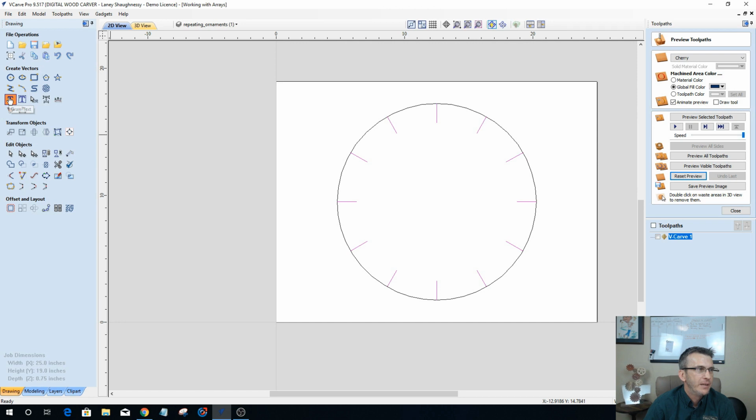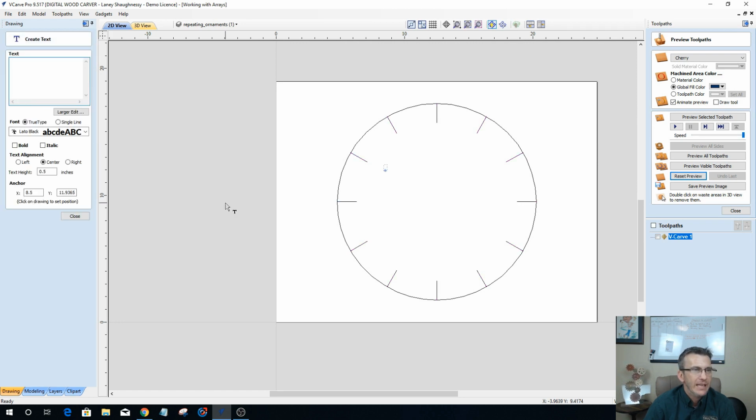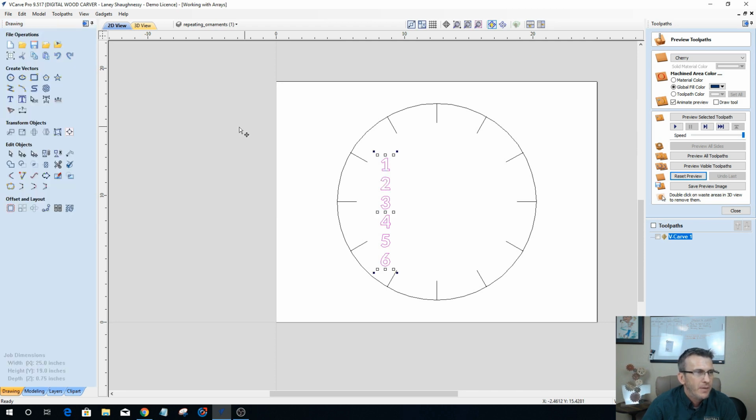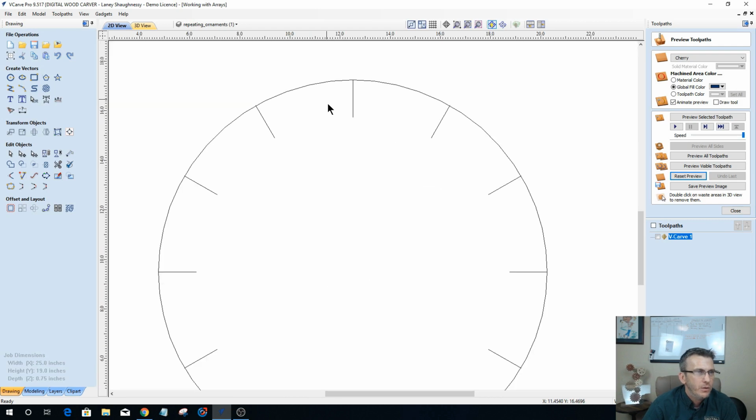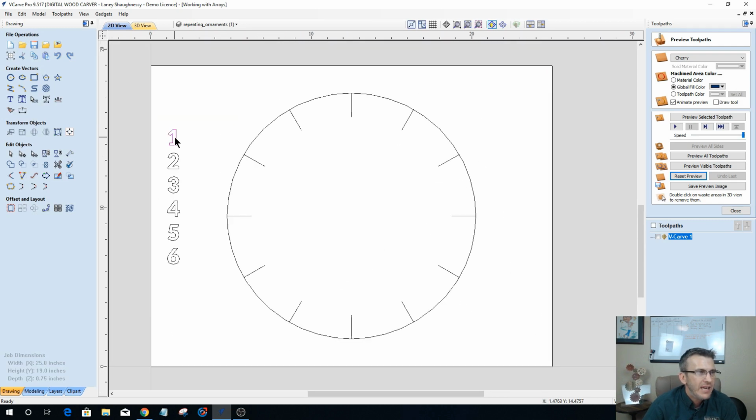Now, let's say I had my numbers here, 1, 2, 3, 4, 5, 6, and I'll just do 6 for right now for this demonstration. Let's get them up to about 1 inch tall. I can take my numbers and move them off to the side here, and I can break up that text block into individual lines. What these lines do is they give me a point to snap to.